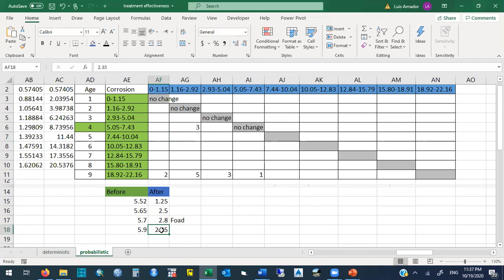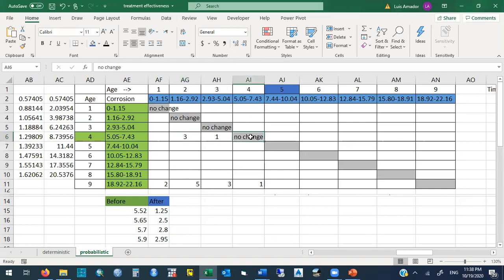Okay, let me do something different here. The last one from 5.9 is still here, but moving back only one here. So it will be one. Okay, so imagine we have this now. And this is my before and after observations. Out of four segments, three have gained how many extra years of life? When I jump one, I'm jumping from four to three. When I jump two times, I'm jumping from four to two. So they have gained two additional years of life. And one segment has gained only 1 year of additional, extra service life.